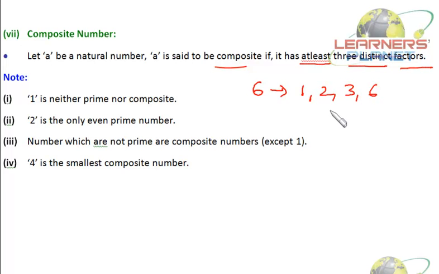We have an exception to this statement, that is the number 1. 1 is actually neither prime nor composite. In the sequence of prime numbers, we have already seen there are 25 prime numbers from 1 to 100, and there are 4 prime numbers which are single digits. You might have observed that there is only one even prime number, that is 2. So in the entire sequence of prime numbers, there is a single even prime number.